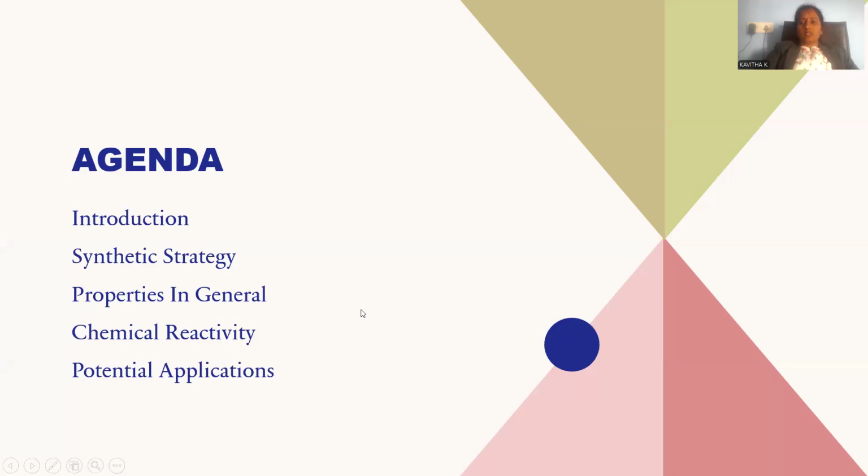Let me enter into today's session. The agenda for the session will be: the introduction, which is provided to you, and the synthetic strategy related to isoquinoline, what the general properties of this isoquinoline molecule are, and the chemical reactivity towards various kinds of reagents when we add them, and eventually the applications related to this compound in terms of therapeutic applications and medicinal chemistry applications as well. This is the way the session is going to be conducted, following the side headings provided in this slide.